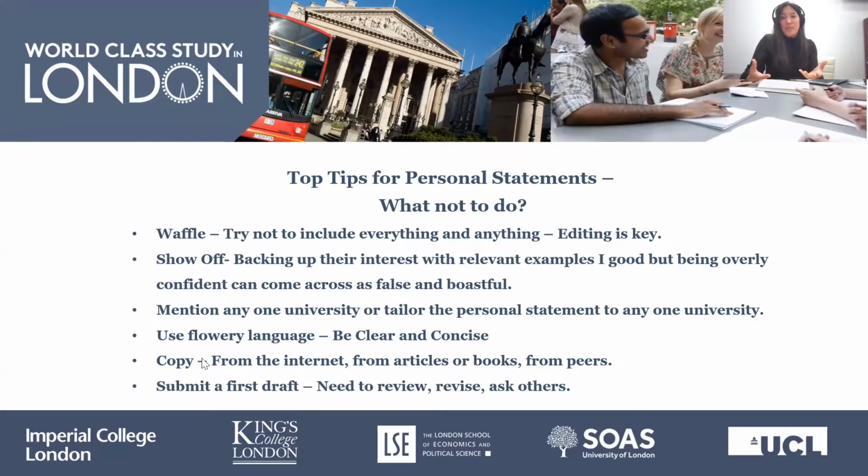They shouldn't mention any one university or tailor the personal statement to any one university because that will possibly alienate the other universities that they're applying to. But again, this should be something that within the research they've done on the institutions they're applying to, there should be some commonalities and common themes throughout the universities. So for instance, if they're applying to a law school, are they applying to black letter law schools, or are they applying to critical thinking law schools? Do the law schools they're applying to all have a background in human rights law, and that's why they've applied to them? So if they write about those subject areas and topics, they're tailoring it to the group of universities as opposed to one.